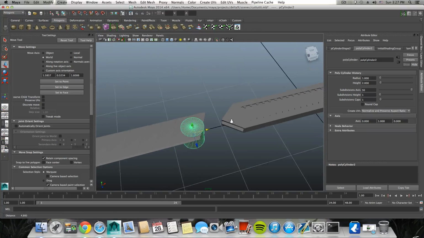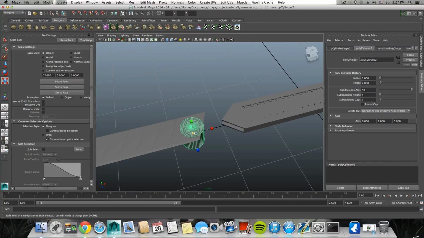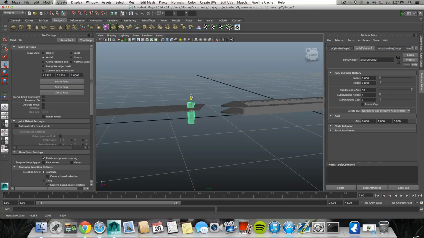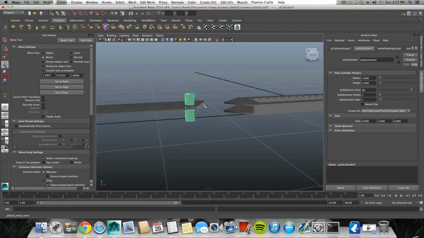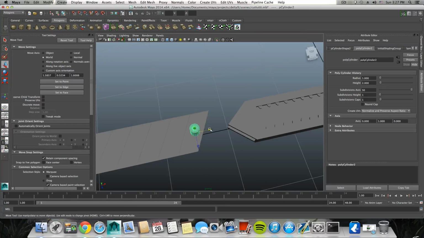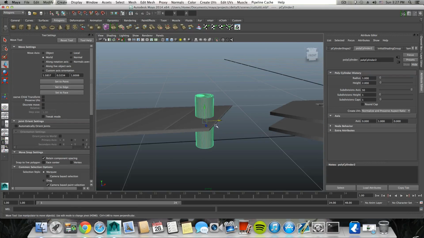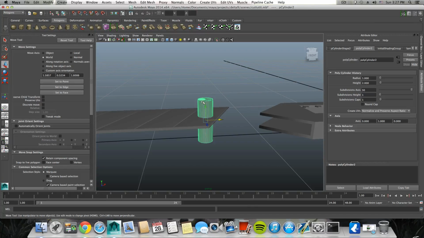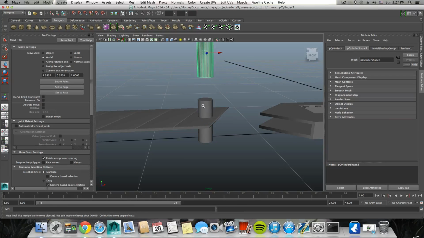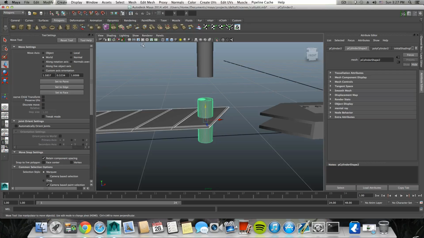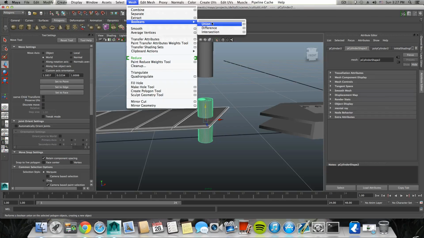Bring it over here and make it tinier, and also just bring it up like so, move it over here. Now I want to duplicate this one. Duplicate this cylinder and bring it up, then grab this one, shift select this one, make sure that keep faces together is ticked on, and mesh, booleans, and difference.